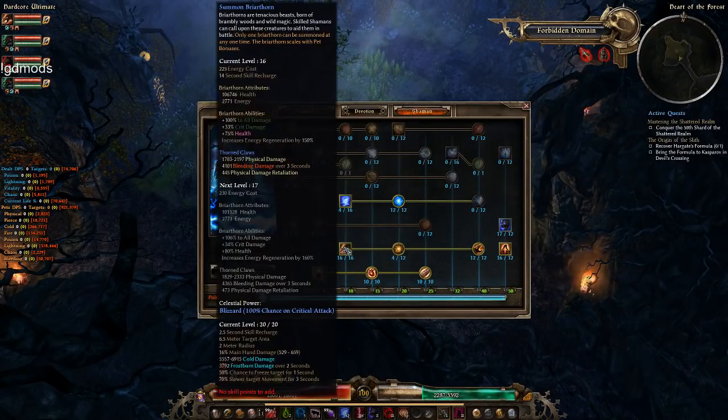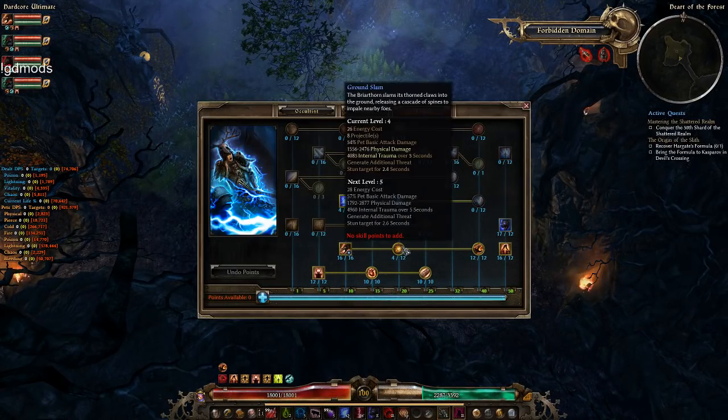Under Shaman, we picked Briarthorn. Ground Slam, I originally wanted to have this maxed, well, not just maxed, but rank 17 for the fact that this turns from Generate Additional Threat into a Taunt, which is something not a lot of people are aware of.